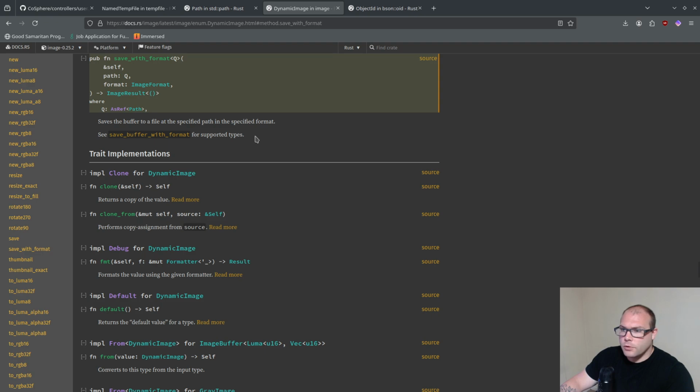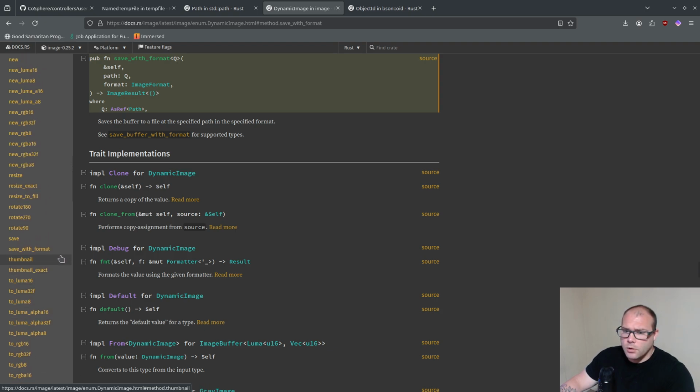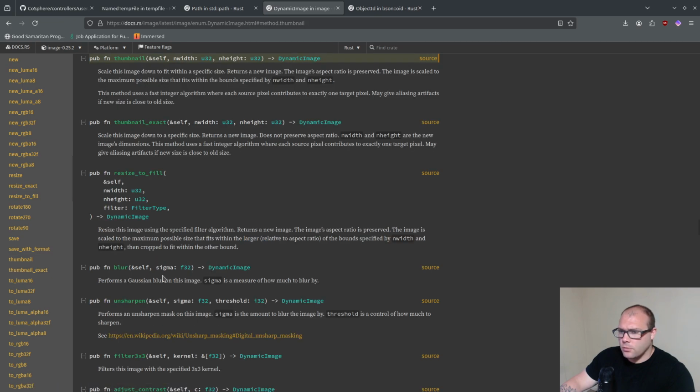Saves a buffer to a file with the specified path and specified format. Save buffer with format for supported. I don't see. Whatever. Sharpen. Alright, so I think a thumbnail here. But is that a thumbnail?